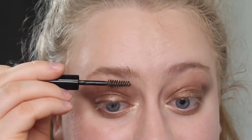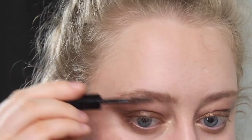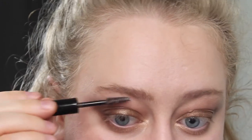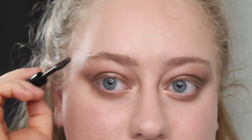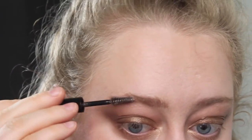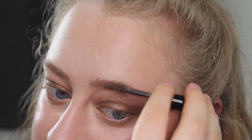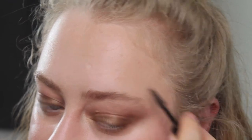My hands don't feel well enough to do brows today — I had a feeling that was going to happen — so I'm just going to put brow gel through them. I can't do a brow pencil today; I have enough issues holding onto brushes and my brow pencil is smaller. This is the Makeup Mecca Easy Peasy Brow Gel in Natural. I'm just going to fluff them up. It has a little bit of tint but not enough to tint those invisible hairs, and I don't think it holds enough on this brow to hold them up, so I'm going to brush them a little bit sideways. That's about as good as I'm going to get them.